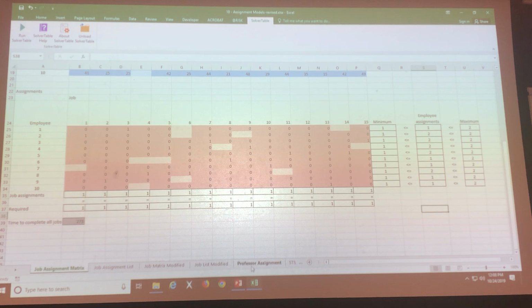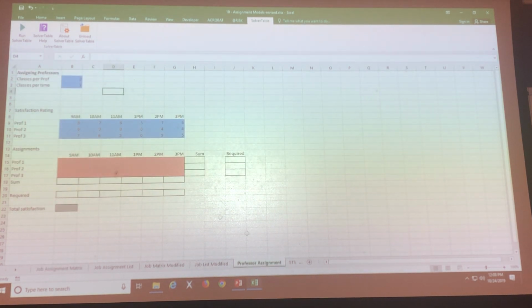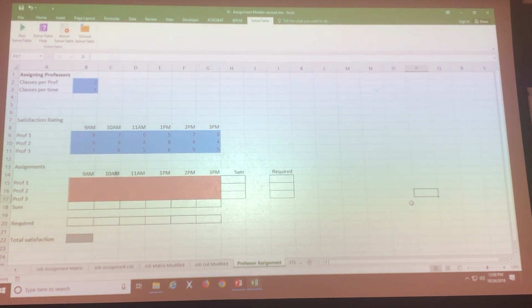But I want to move into the professor assignment problem. It's almost like we're taking a step back, certainly size-wise to this problem, we're taking a step back because this is a lot smaller. But we're using this smaller problem to see how, as we do iterations of changes, that impacts things and unintended consequences and what we have to do to account for those.